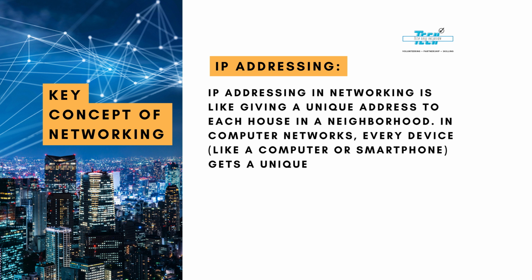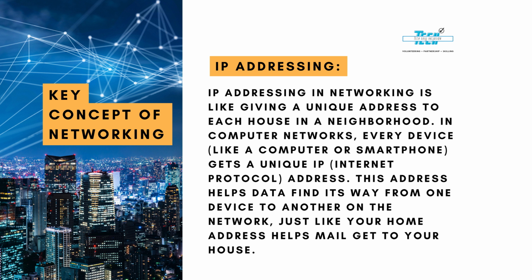So IP addressing. IP addressing in networking is like giving a unique address to each house in a neighborhood. So let's say, for instance, you have 5 different devices. We are all connected on the same network, but each device has its own IP address. So in computer networks, every device, like your computer or your smartphone, gets a unique IP address. This address helps data find its way from one device to another.